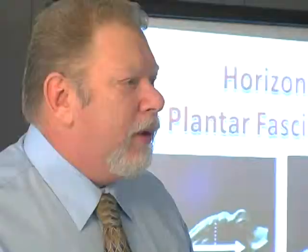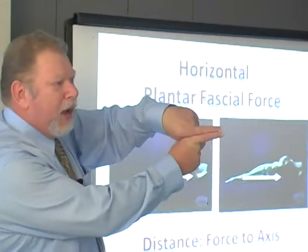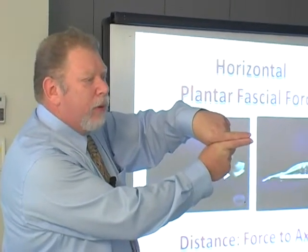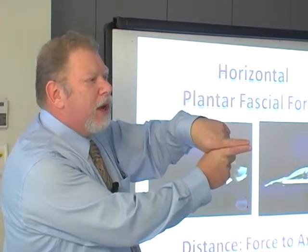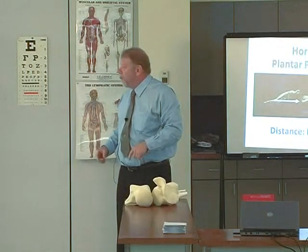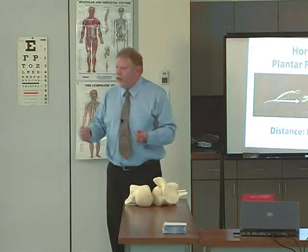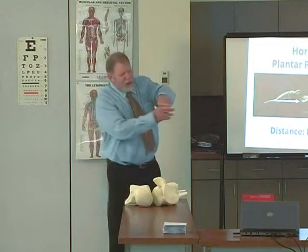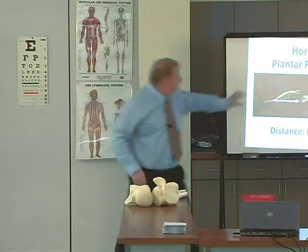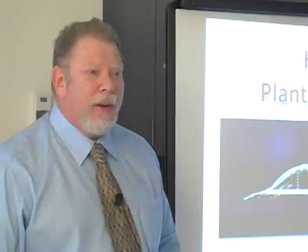That's huge. In fact, let's take it to its logical end conclusion. If the fascia was parallel to the first metatarsal, what would happen? It would become nothing but an isometric stabilizer of the base of the proximal phalanx. It would, in essence, take an infinite force for the plantar fascia to do its job. But as you increase the angle, you increase the lever arm and make it easier for the fascia to do its job.